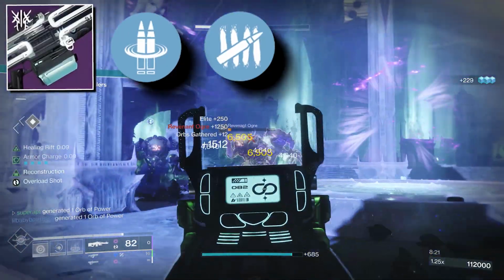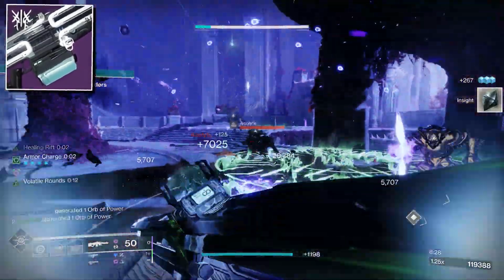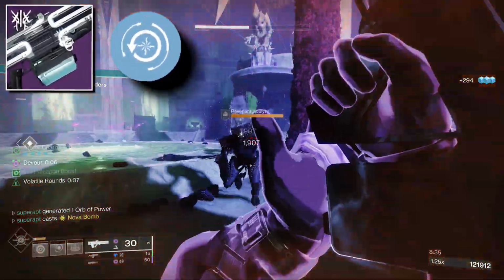Killing Tally is better than Rampage if you would like a minor damage boost, so do be sure to go for Killing Tally. And the origin trait for this LMG is pretty sick, not gonna lie. It's called Bray Inheritance. Dealing damage regenerates a small amount of ability energy.